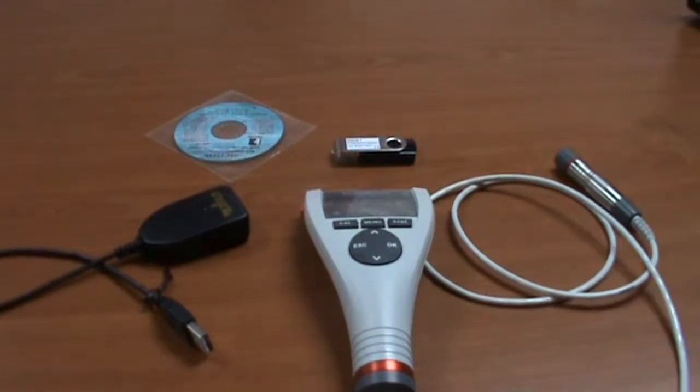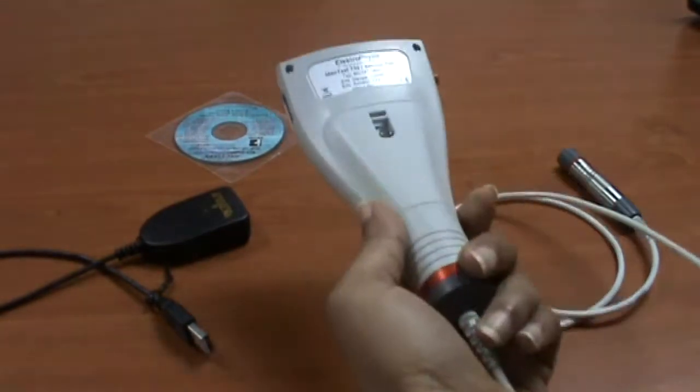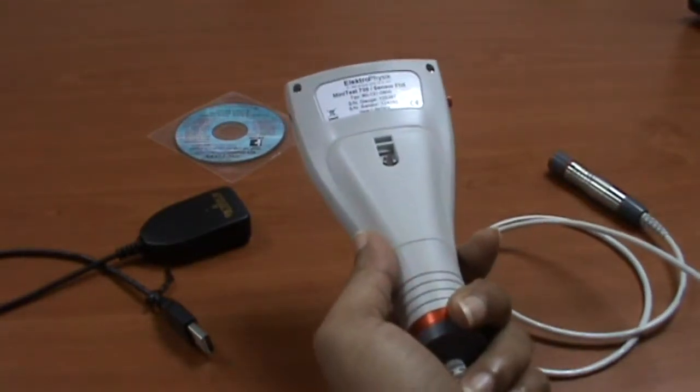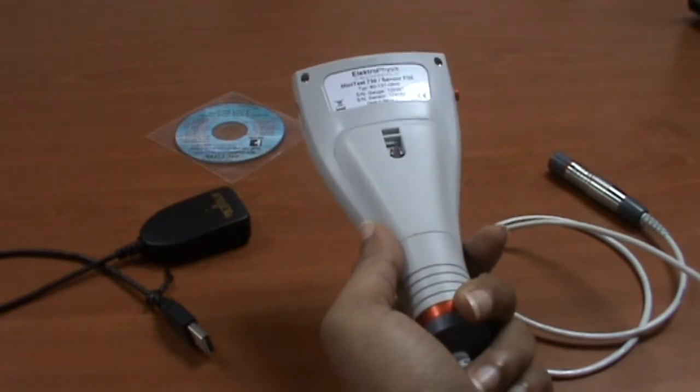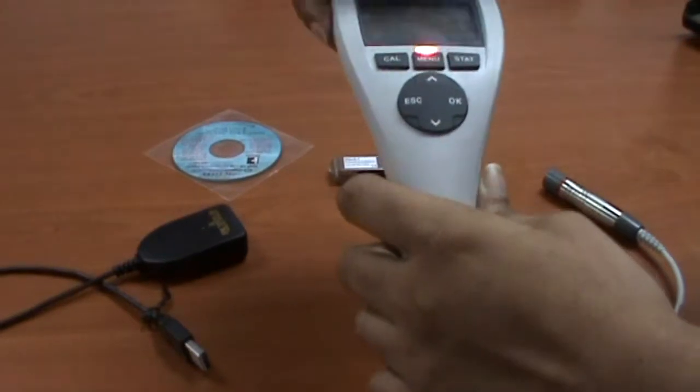I'm going to show how the gauge communicates with the PC. This is the gauge we're going to use. This is a MiniTest 730. This sensor is FN5, and on this gauge you can see the on-off button.